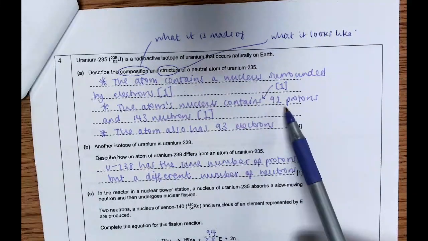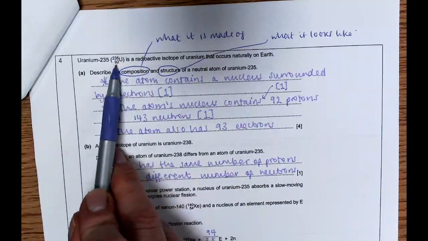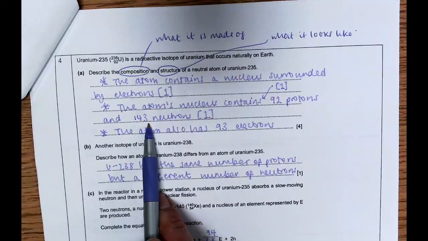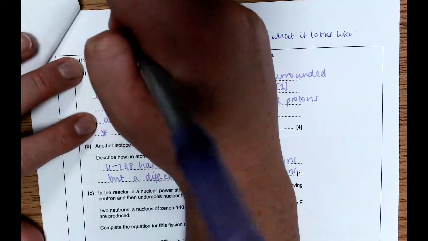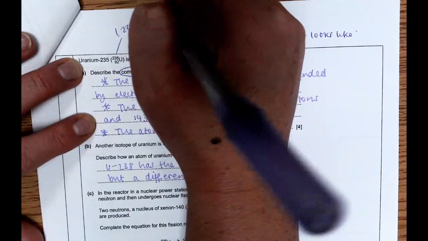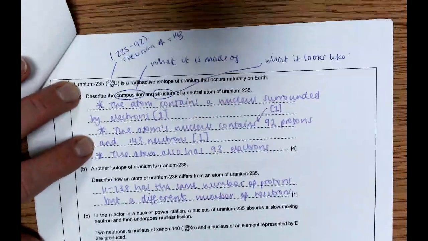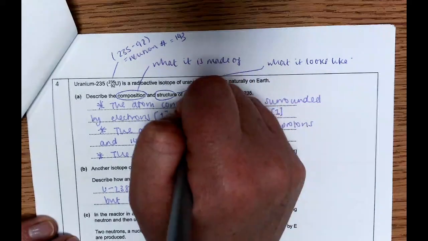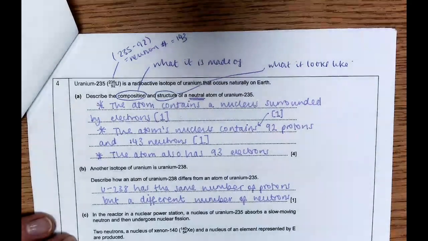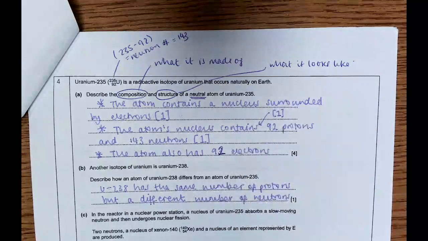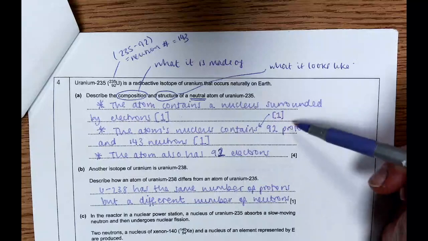Well, it contains 92 protons, we're told that here, plus 235 minus 92, which is 143 neutrons. Okay, so remember this 235 minus the 92 is the neutron number. And that was the 143. So it's gone off the page. Okay. It's also helpful because it tells us it's neutral. Therefore, we must have the same number of protons and electrons. Sorry, I've written 93, but this should say 92. Okay. So that's my composition. It tells me what I have.